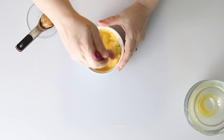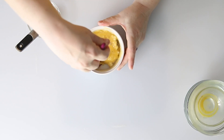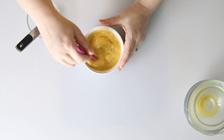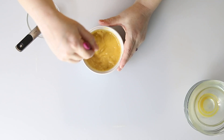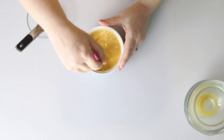I must say that this is probably the best keto mug cake there is. I'm not just saying that because it's mine, but everybody tells me that this is the best one they've ever made and they've made several. So you really should check out this recipe. We're going to mix all of our wet and dry ingredients together in our ramekin.